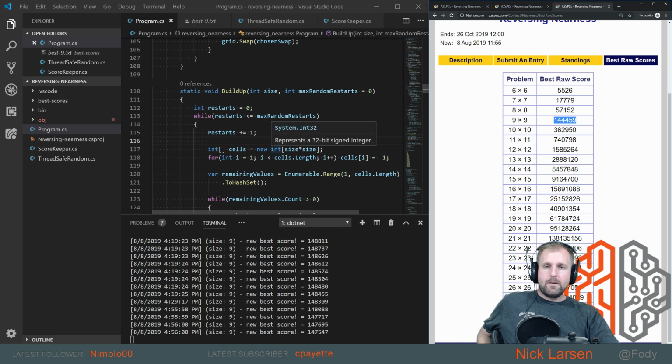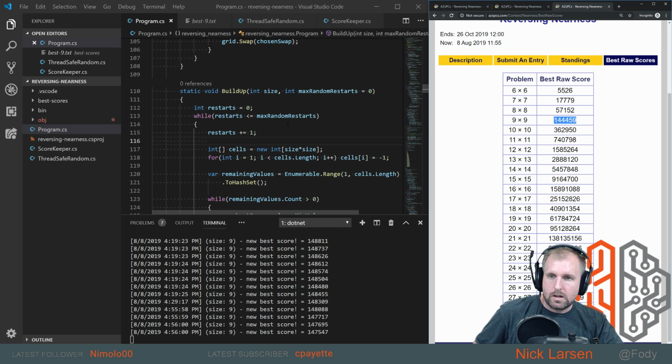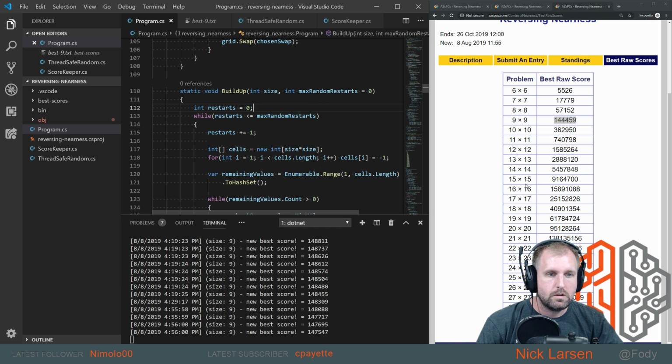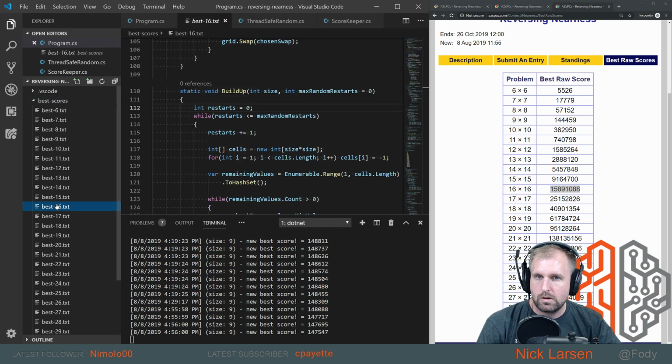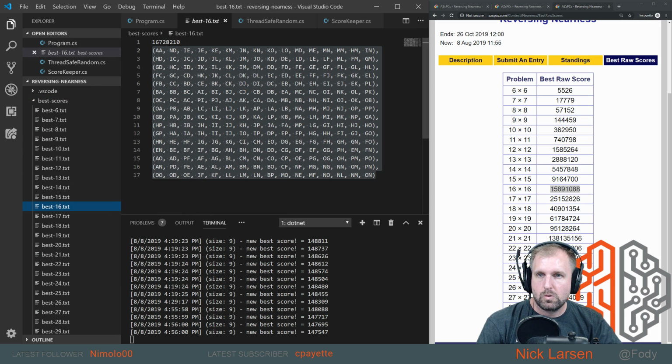Okay. Let's try this on the one we're the worst at, which is going to be 30, and just see how it does. Let's just see how it does. Now let's do something like 16. We're pretty bad at 16, so that's the best score. Our score is 16,728. All right, yeah, we have quite a bit of an improvement to go on 16, so let's do 16.